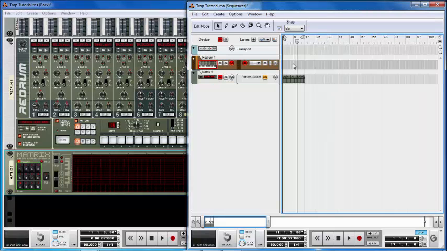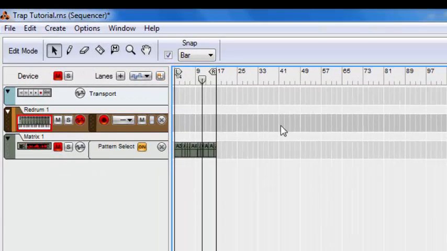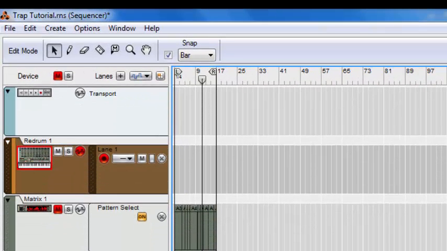All right, so you're probably saying, oh, okay, it's not a bad tutorial, but what's the use of this tutorial? Well, if we were not using this method to play our hi-hats, we'd be doing something like this. We'll go to matrix, already muted. We'll be going to redrum.